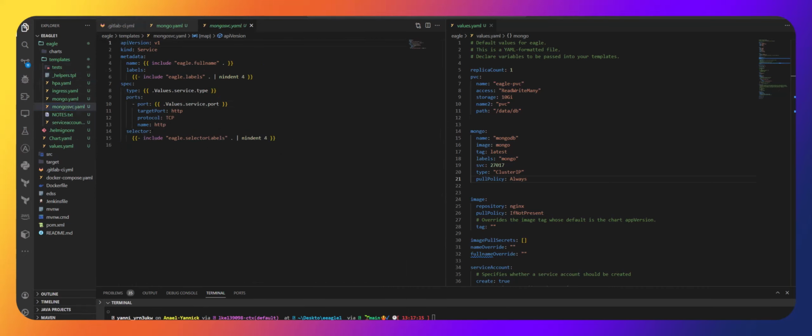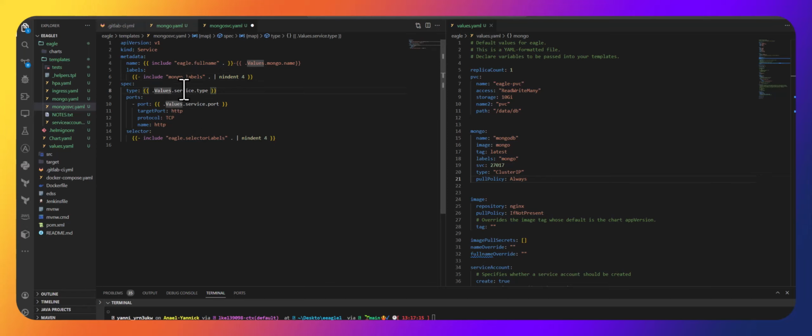To update the service, we're going to do the same thing, right? We're going to make sure that the service is able to detect the MongoDB, the Mongo database. So we're going to leave it fullname, and come over here and do a hyphen, .Values.mongo.name, and the include label is going to be the Mongo labels, right?